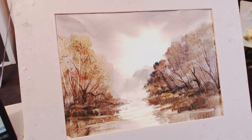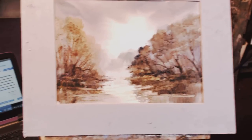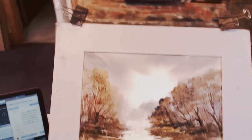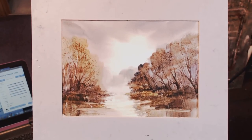Okay, so there we are, folks. Let's bring you round and give you a square on view of that. Take that up a bit. Oh, there we are. The River Wandle on another day. Could be any river, really.